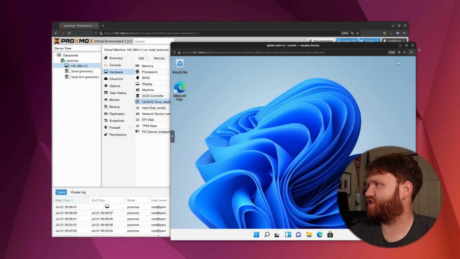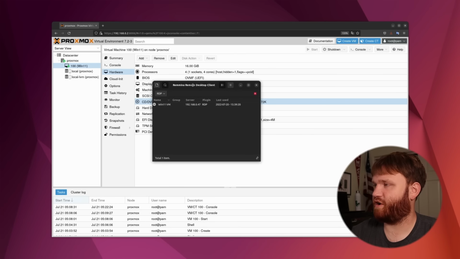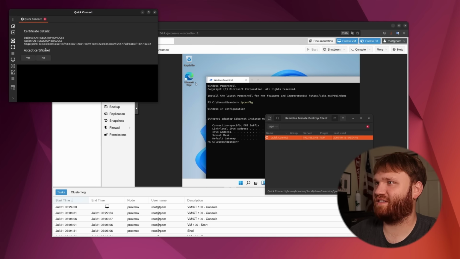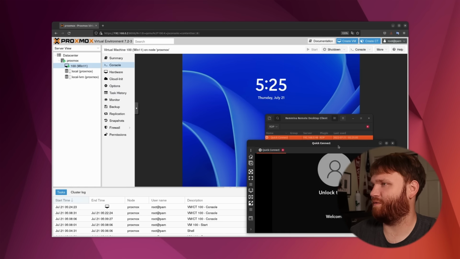And what I'm going to do is actually close out this noVNC prompt right here, and I'm going to log in with a client. This right here is the RDP client I'm going to be using. I think it's Remmina Remote Desktop Client. It's installed by default in Ubuntu, but this is a good one if you're running on Linux. And give a quick connect here. And yes, let's accept our certificate. So then this is going to override that.